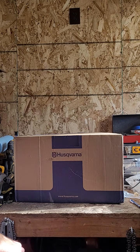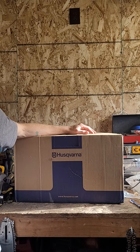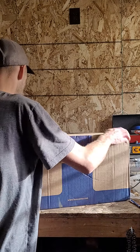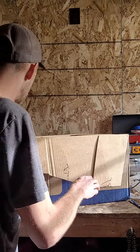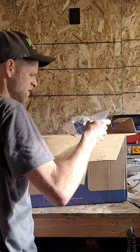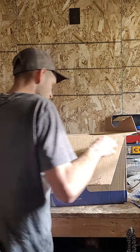I just picked up my first 592 today - I got a few of them. This is a 592 XP and then I've got a 592 XPG with the heat, and I've got wrap handlebars for all these saws. Obviously the saw is going to come with a flush wrap on it - that's how Husqvarna has been doing it for a bit now. I have not seen one of these in the flesh, so it's like the winter kit. This is just the XP model.